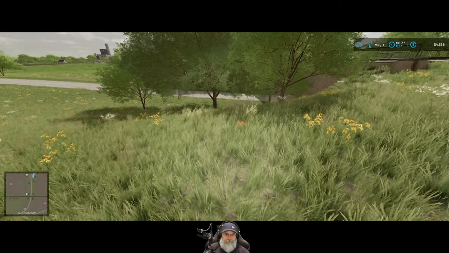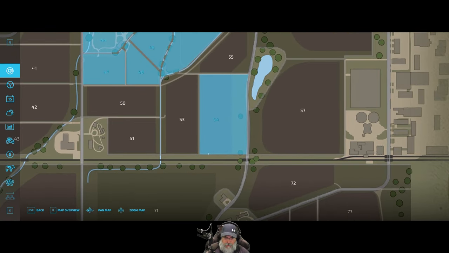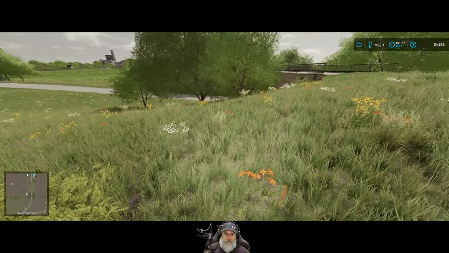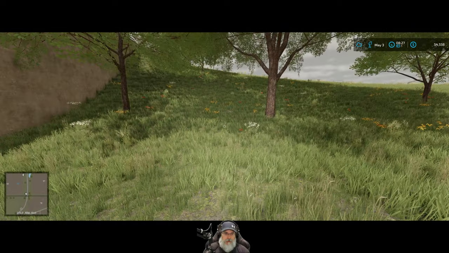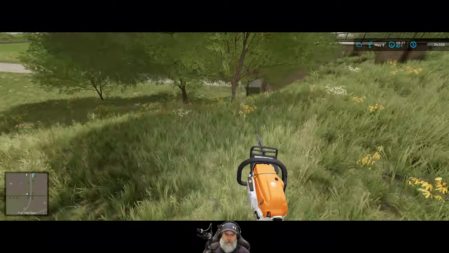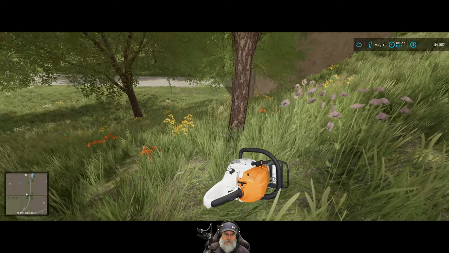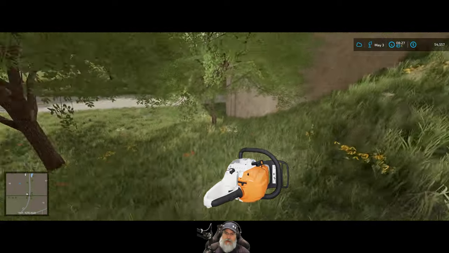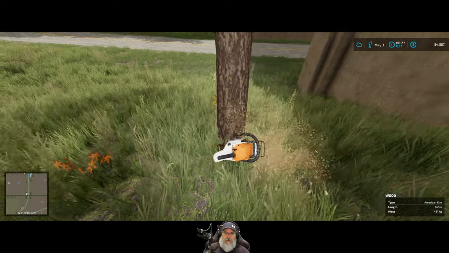I think, let's look at the map again. So the property line goes just a tad beyond the edge of the field. So it really ends right about here. Which means we probably wouldn't even be able to cut that tree down anyway, because it's not on our property. This one we'd be able to cut down. Well, actually, maybe not. I don't know. Let's just see. Does it let us? Yep, it lets us cut it down. Okay. Probably won't let us cut this one down, though. Oh, wow. Okay.